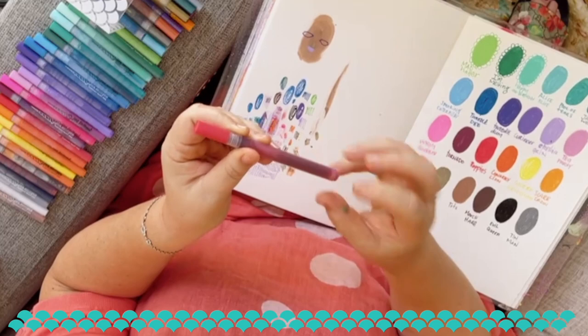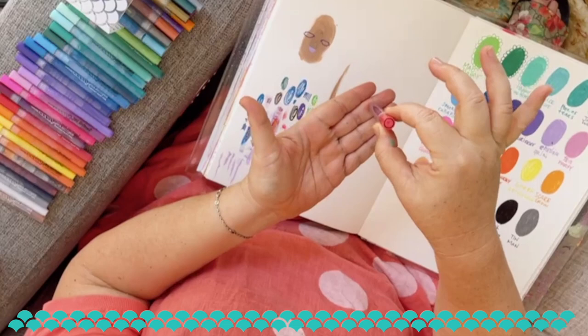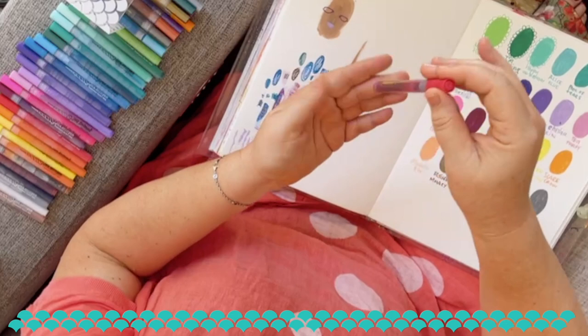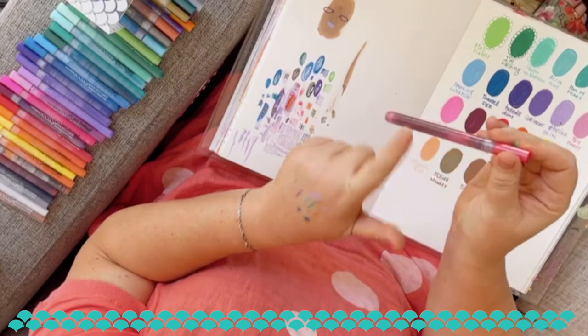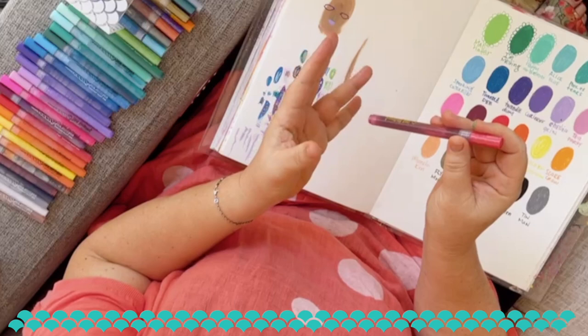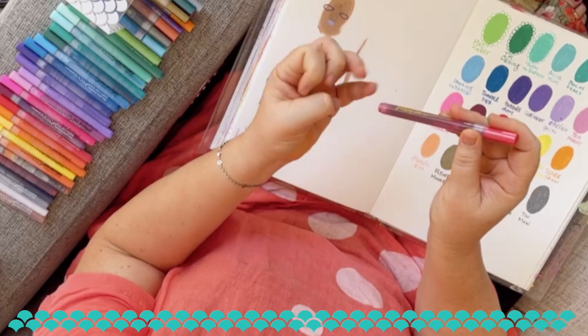So there are two ingredients inside every paint pen. You've got the binder and the pigment itself, and these two things need to be combined to get the end color and to get the best result. That's why you always need to shake your paint pens. I'm showing you this color, and in the Pinpoint Paint Pens I've done a clear barrel — all components are just about clear in this pen, so you can see what's going on and you can see when the ink is mixed properly, because that's just so important.